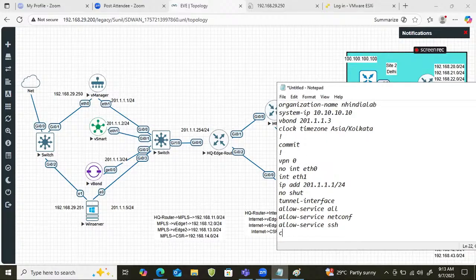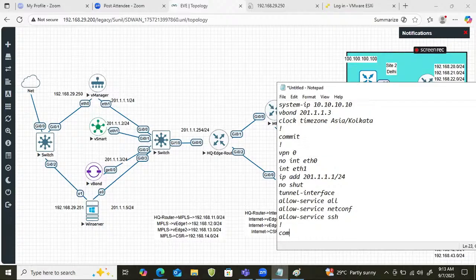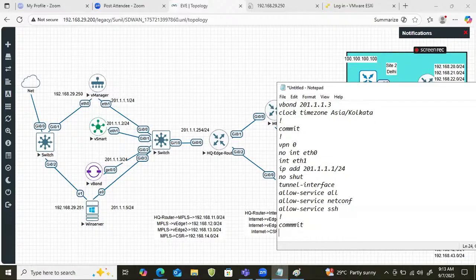Why am I using, after all, also netconf and SSH? Because netconf and SSH are both management traffic, right? If you use allow-service all, that is not going to allow netconf and SSH. It will only allow the traffic required to form the DTLS or TLS tunnel. Got it? So why are we going to allow netconf and SSH? Because using that, we are going to configure the remote devices, that means VHs and CHs. That's the reason we need to allow netconf and SSH here.